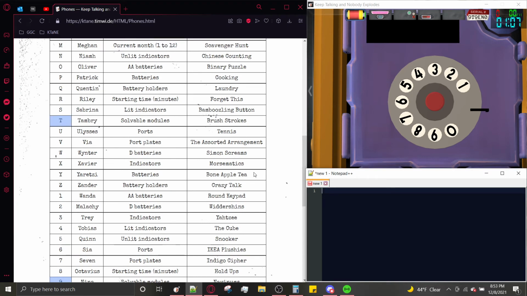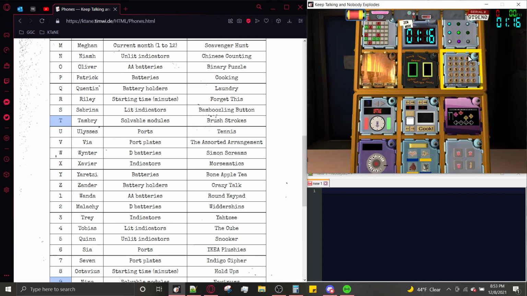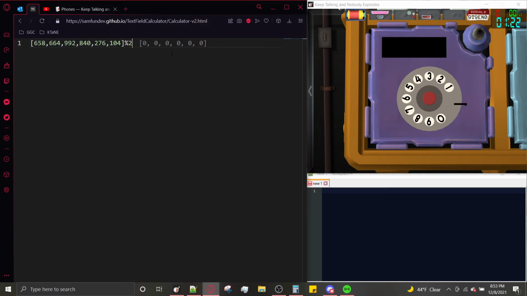This is the second position in the serial number. We get solvable modules again, which is still 11, which gives us 32. Do we have a Brushstrokes on the bomb? We actually do, so we're looking for the last number in the list that is a multiple of 32. We only have 1, which is the third number in the list, so you remove it and move on.